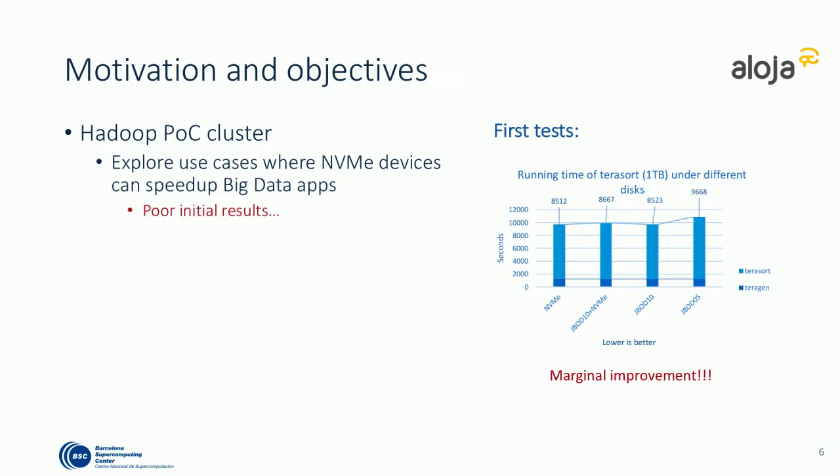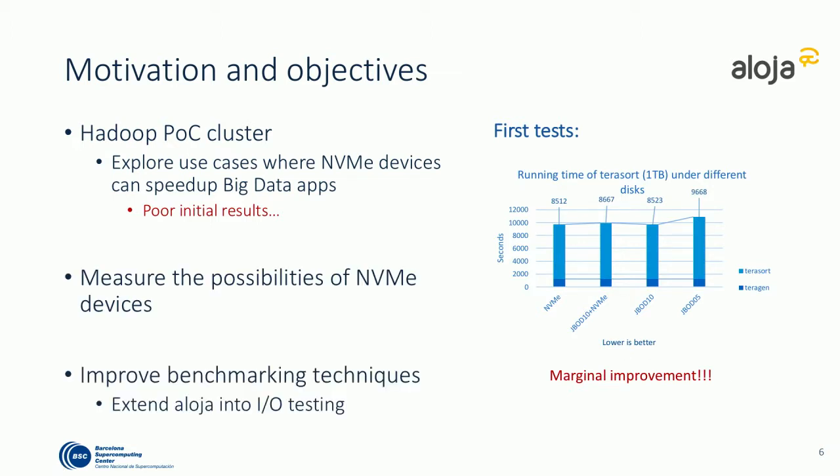Moving on to motivation and objectives. In recent times, we've seen advancements in hard drive technology and big data solutions working to consume these performance benefits. NVMe technology continues to advance, as do innovations in big data. One interesting thing: initially, when you run Terasort using this set of drive configurations, you see minimal improvement — NVMe barely outperforms the SATA JBOD array, and lower is better here. In theory, NVMe drives will be faster for reading than writing. Further work is needed to measure performance improvements in tiered storage Hadoop as well as other file systems in the ecosystem.